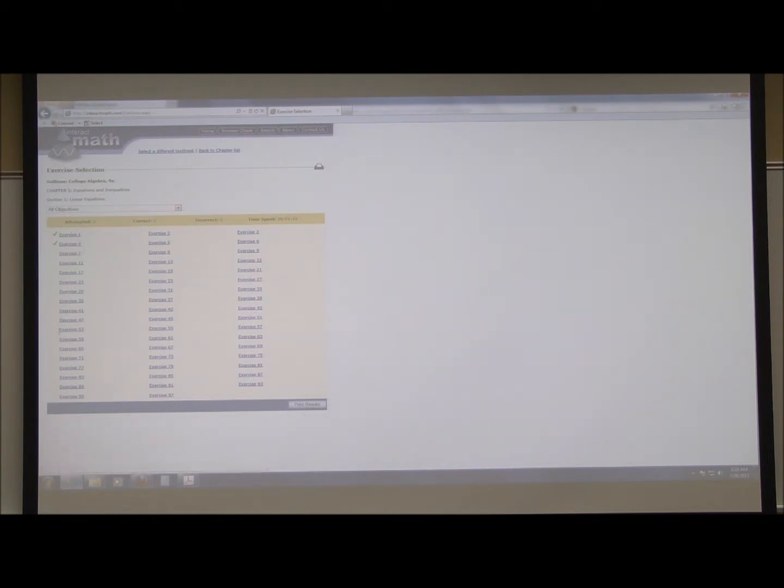But as your homework goes, you need to complete 80% of this first column with a green check mark. Being that I believe there's 18 here, you would have to get 15 of them right in order to have 80%. 80% in this class for your homework gives you 100% on your homework grade.